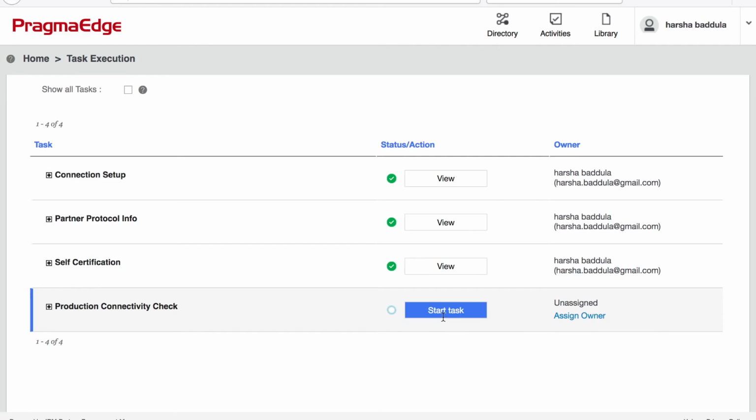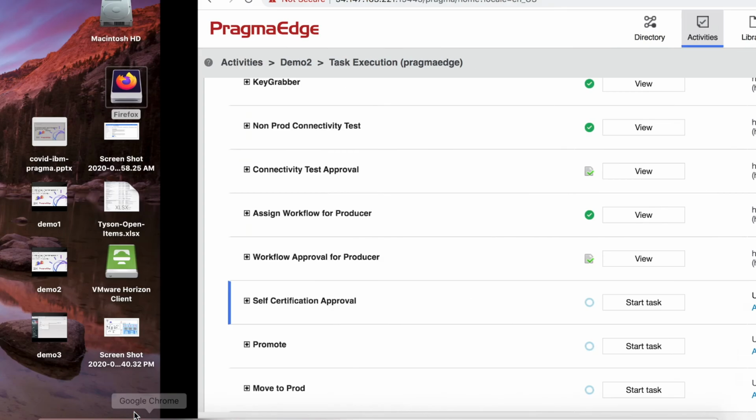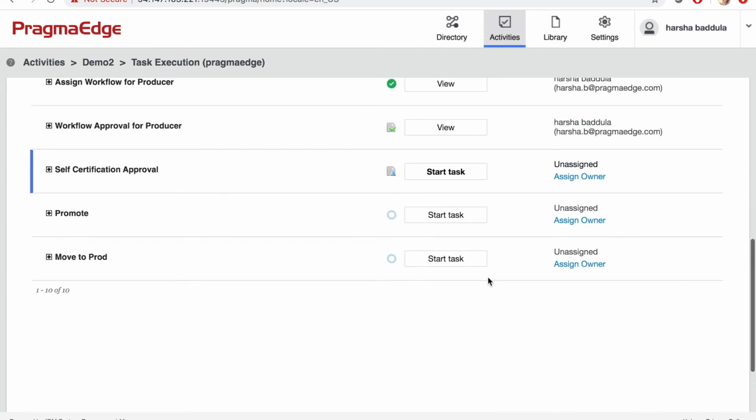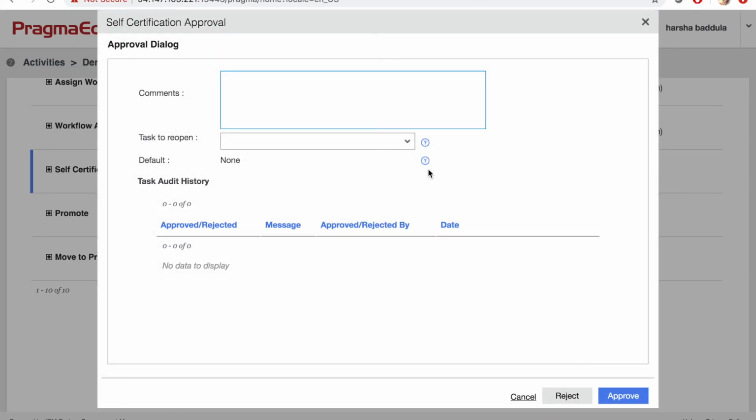Now we can go back into the sponsor screen to check the production connectivity test. I go ahead and refresh. I first complete the task for the self-certification approval that your partner has already approved, saying that the file was processed successfully, and this is approved by the sponsor.